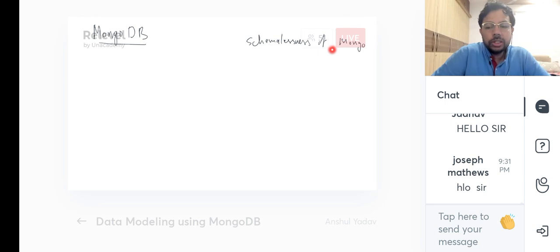MongoDB natively doesn't provide you with support for a schema. But in reality, people prefer to have a schema. They like to write consistently into their database. And for that, there is something called schema validation.